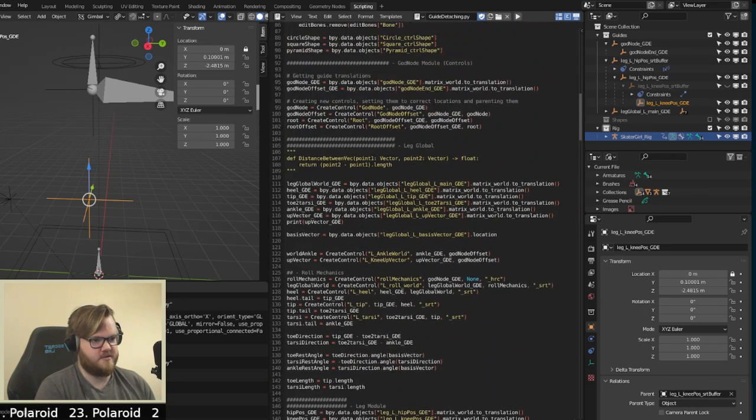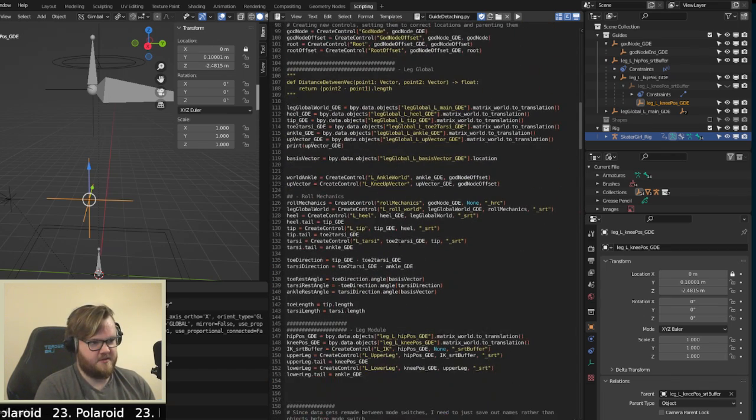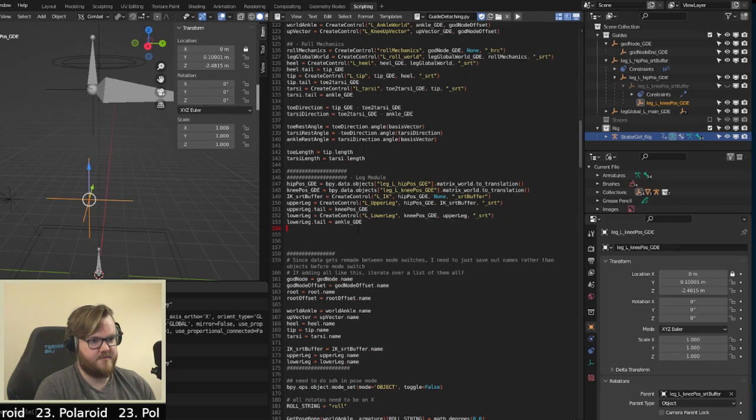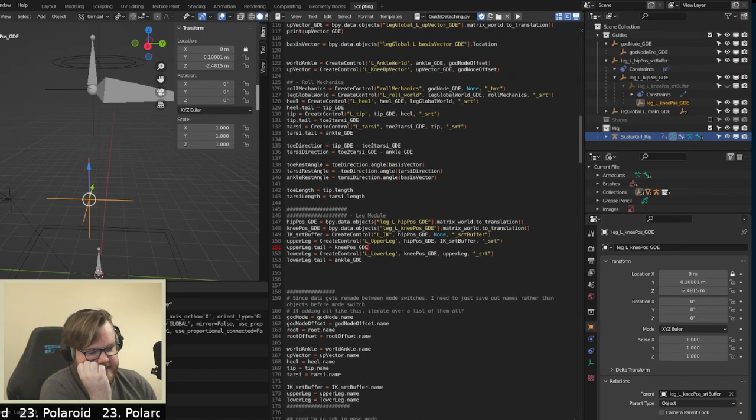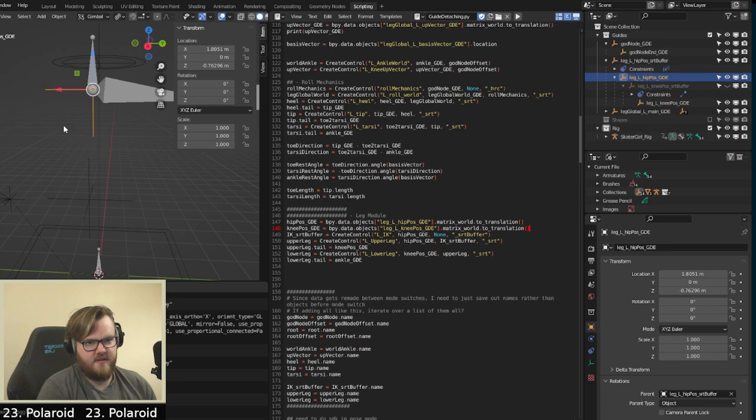This is the problem now. My code is just a mess, something I need to clean up. So this is the leg module. So upper leg tail would be the knee position, if it was parented to this.